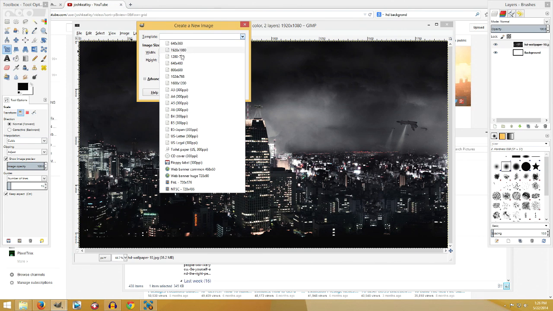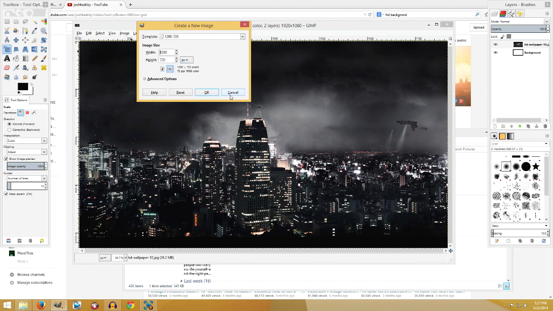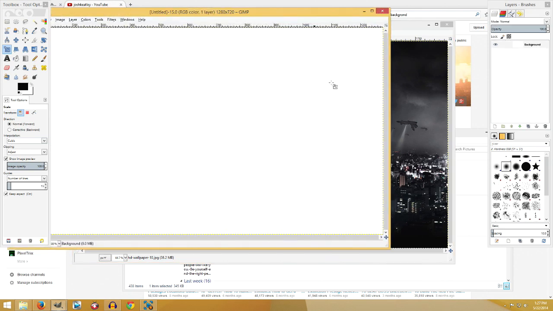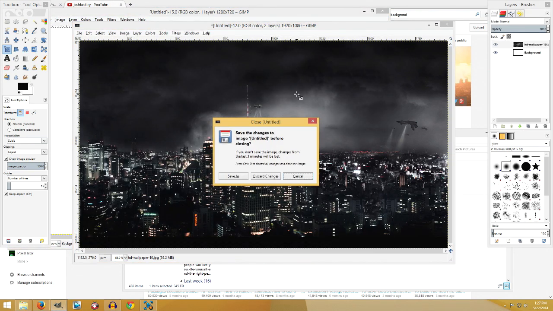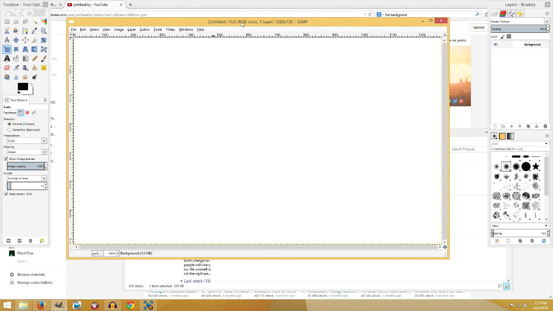So that's the three sizes. A lot of times I go with just the 1280 by 720 because it's right in the middle. If I have a picture that's too small and I stretch it out, it's not too bad. Whereas if the picture is really large and I make it smaller, the 1280, it's like the baby bear, the mama bear, and the papa bear, I like to go with what's right in the middle. So let's go ahead and click on the 1280 by 720. Go ahead and get rid of this for right now. That's the three different sizes that you want to use.